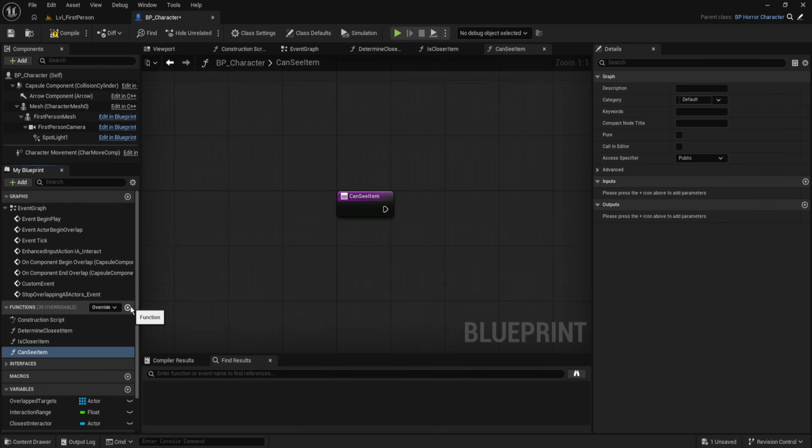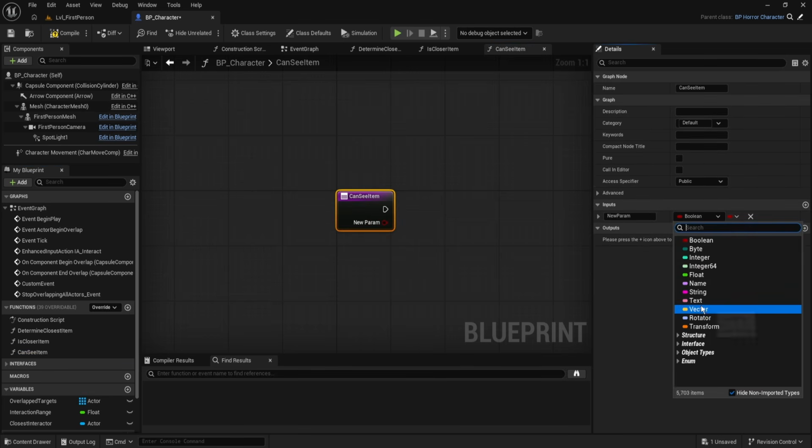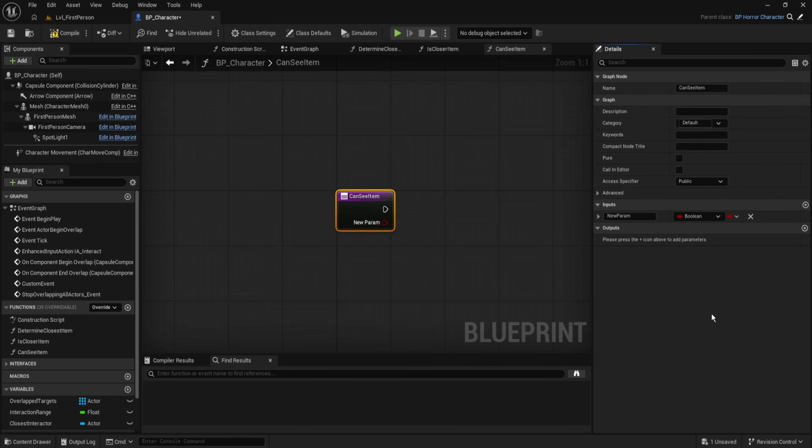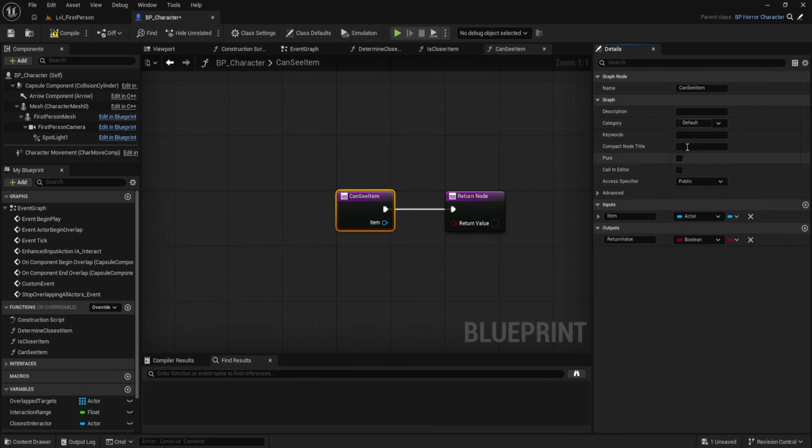If you can line trace straight to it, then that means we can see it and we can apply the interact to it. If it's through a wall, we don't want to see it because that wouldn't make sense. So we have that, and that's also going to be an item. So right here, look for actor, and we're going to say item, and on return, it's going to be a boolean, which is the return value, and it will just return if we can see the item or not. So this can also be pure.